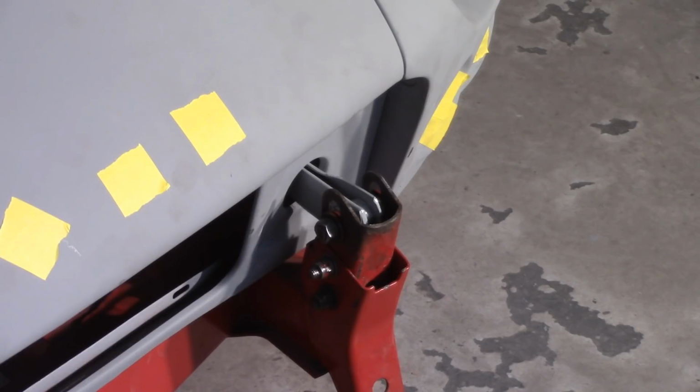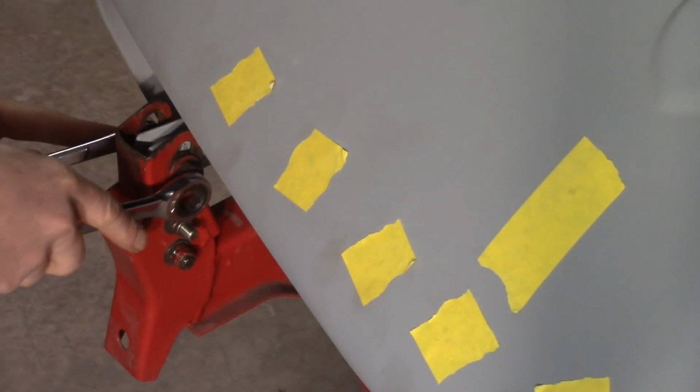So I got the cone height that needs to get adjusted a little bit. But the way that I'm going to try to do this, and the only way I can do this, is to either lift the bonnet or to push it back. Well, I can't push it back any further. It's up against its hard stop. So I'm going to have to lift a little bit. When I lift a little bit, I'm going to close up some gap here, so we'll see what happens.